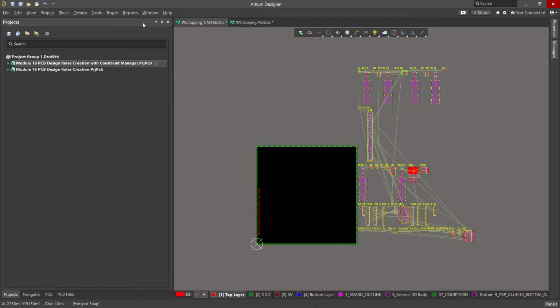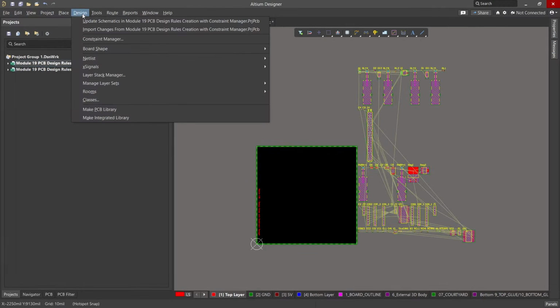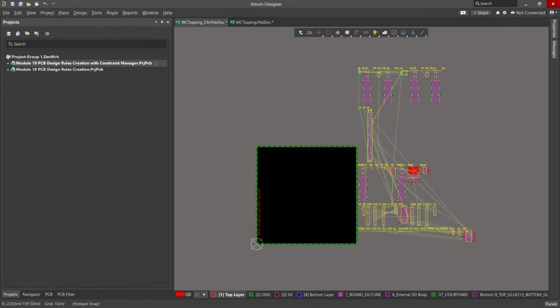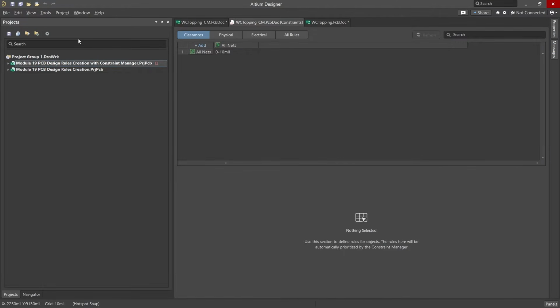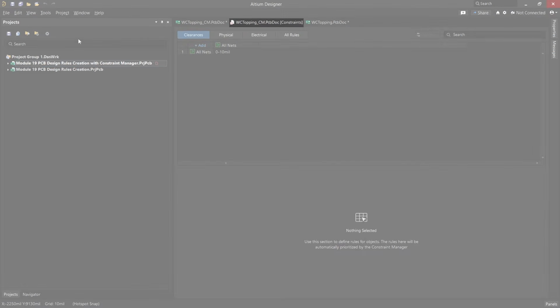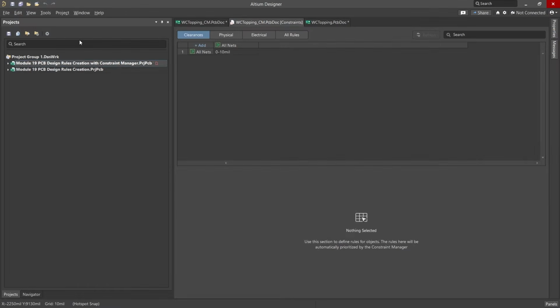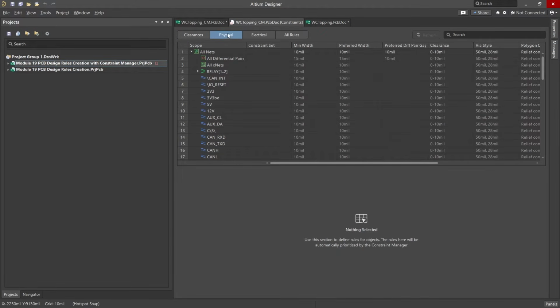As shown, the Constraint Manager is accessed by selecting the Design menu and selecting Constraint Manager. This can be accessed from the schematic or PCB view. Notice that it is a new file opened and tabbed along the top, and therefore changes do not take effect until we save the constraint file. Using the buttons at the top left of the Constraint Manager, we can switch between its views to define different constraint types. Let's now explore how we can work with rules within the Constraint Manager.